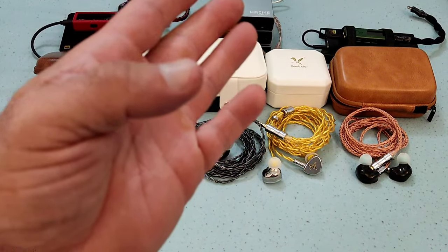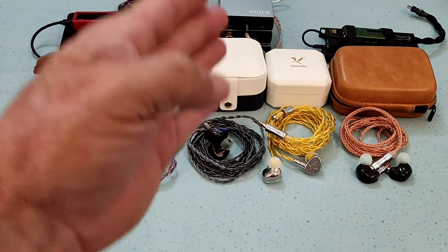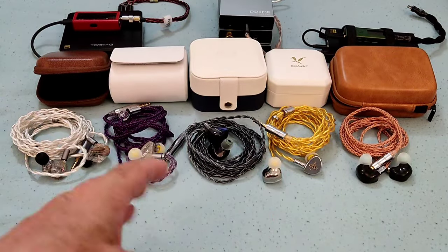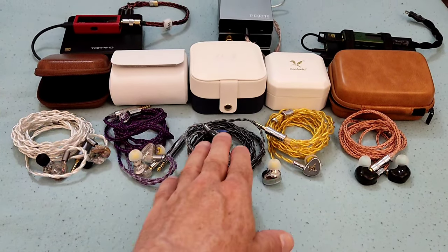And even with the VE, I'm sure that there will probably be people that will like the combination. I'm just saying that my experience with the VE and the Aviation wasn't a good one. This wasn't a good match, and that's absolutely normal. I mean, not every IEM has to be a perfect match. So it's a safely tuned IEM at $200.